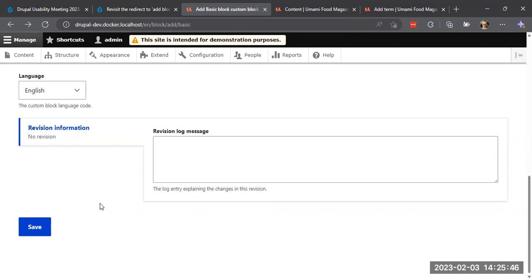I feel like on this screen, to me, the save and place makes sense because it takes you to that configure form, but you're only configuring it for one instance of that block, which you then place in a region. So the action you end up with is the block gets placed in a region. Does that make sense?